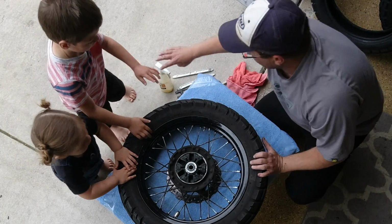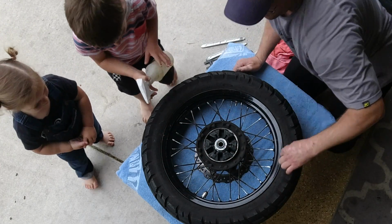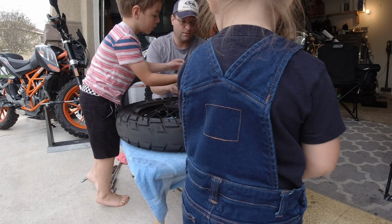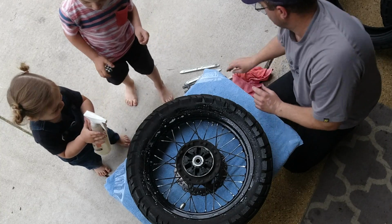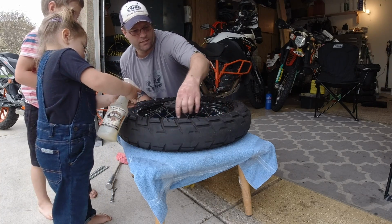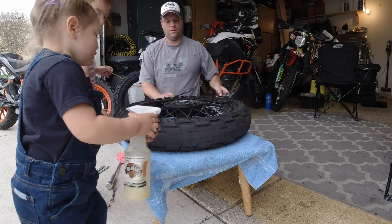Now what we're gonna do is squirt some lubrication. Do you want to squirt? We're gonna squirt right here around the edge. Good job, right here in this crack. Nice work. A little overspray never hurt anybody, huh? Basically, you just want to get lubrication down in between the wheel right here and the tire.